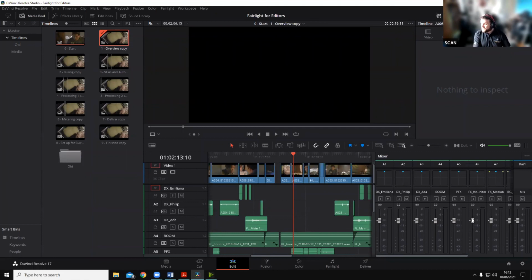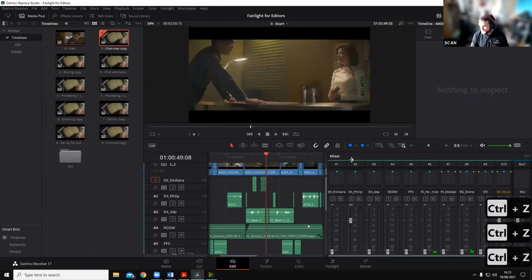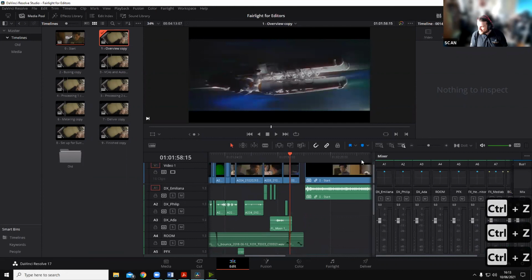Go for picture lock first. Picture lock is where you're set, you know there's not going to be any more changes to the video. Try and get everything as flat as possible so you don't have like 10 timeline layers or whatever, and then work on your audio mix, because otherwise it just becomes a bit confusing and a bit messy. I hope that helps answer that a little bit. Like I said, it's quite a big topic to dive into.